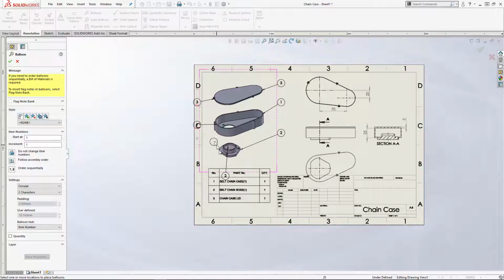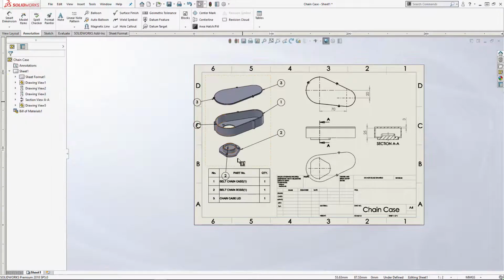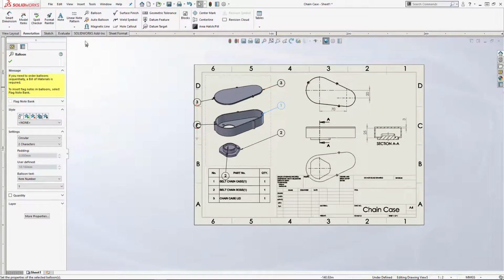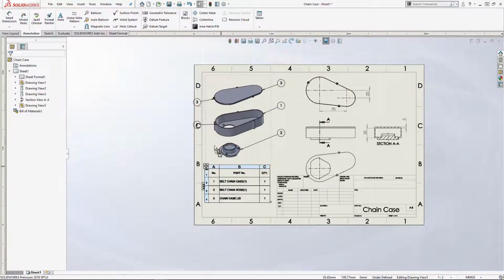The auto balloons on the left did a good job in that they got all the components with balloons and annotations attached, but the positioning of them was less than ideal. So I chose to, rather than drag them into the correct position, just use the standard balloon option and manually attach some balloons. But you've seen an example there of the two methods of doing that. So if I delete these auto balloons and keep the ones that I put in.